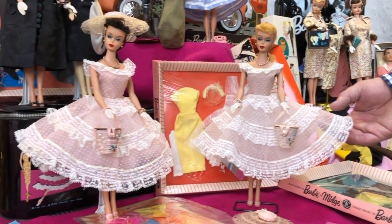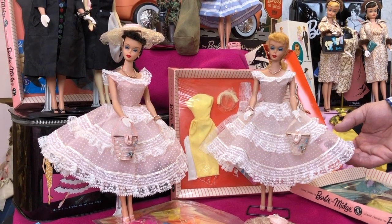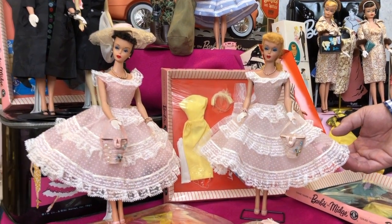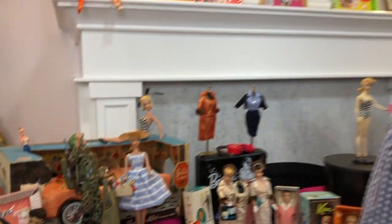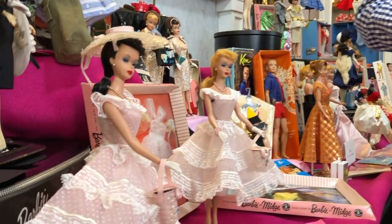Well, that's fine. But what I'll tell you is we think, oh, it's nylon. But if you think 1959, nylon was a big deal. It was, and it was probably more expensive than silk. So the fact that she got this frothy nylon dress with all of this lace was just really amazing. Even if it is nylon lace, that's a lot of material. It's a lot of lace, and there was a lot of work that went into it.